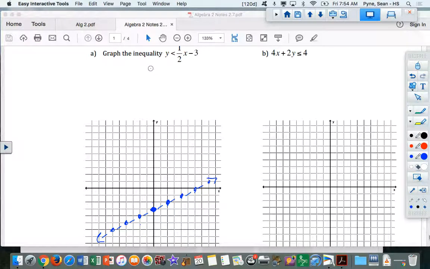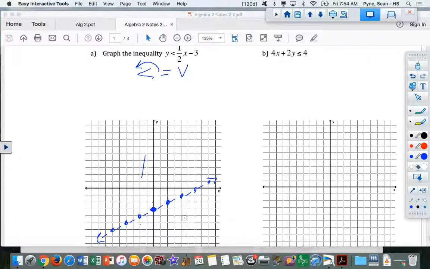All right. Now our sign is a less than sign. So I'm going to turn it counterclockwise to the left a little bit. When I do, which way is the arrow going to point? Down. It's going to point like that, right? If I turn it to the left a little bit, it's going to point down. Since it's pointing down, I shade below the line.